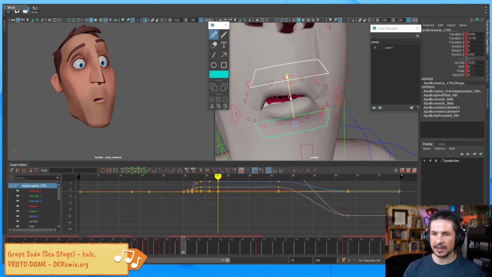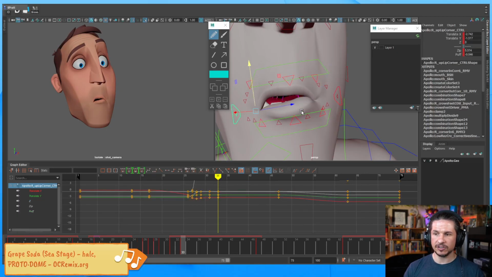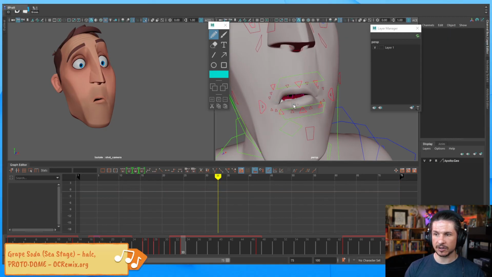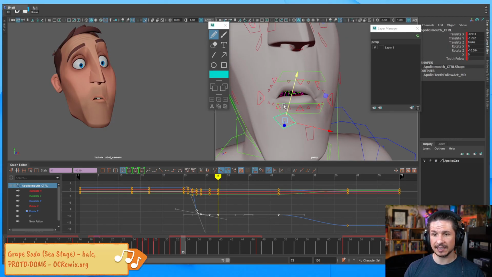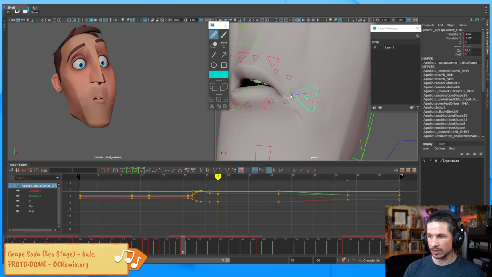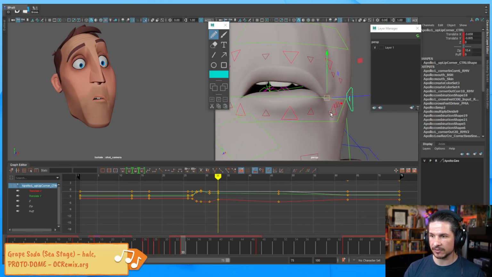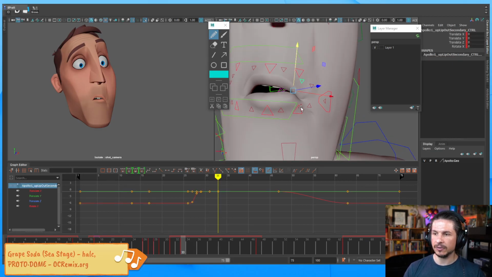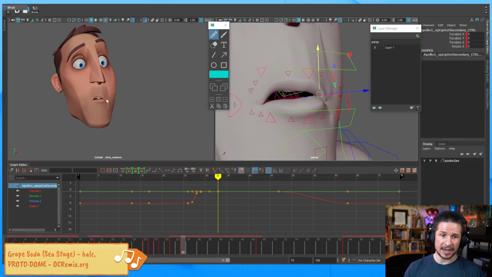This is one of those cases where you now have to make a choice. You have to either choose to make whatever it is work with the current tool that you have. So in this case, I rotated this. Okay, how do I make this work? Well, I'll have to come in here and probably push the corners of the mouth a little bit less, or kind of tone that down some more there. Play with some of the fine-tune controls to see if I can reduce that, or I rebuild the mouth. And honestly, I might do this just in my spare time. I might just rebuild the mouth and get back into this position.